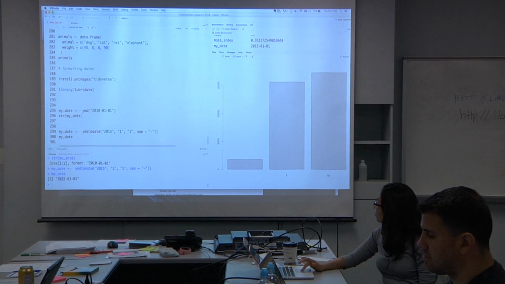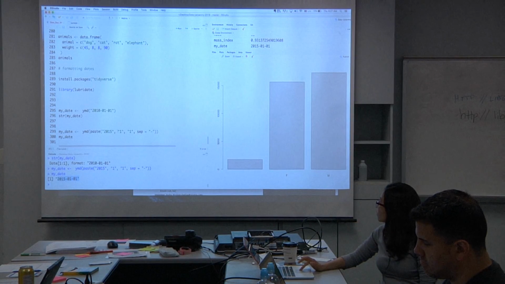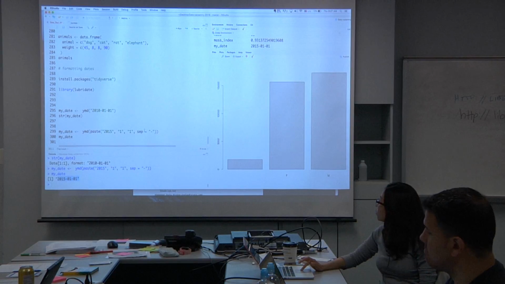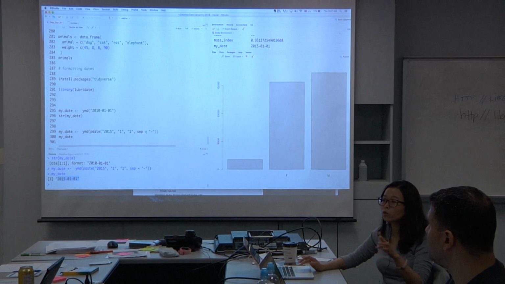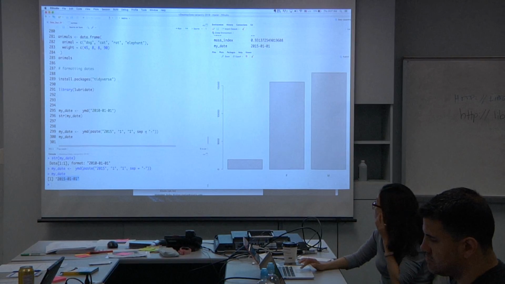This is how you can create the date vector using 3 different columns, and you have to put the separator, how you want to separate the date.